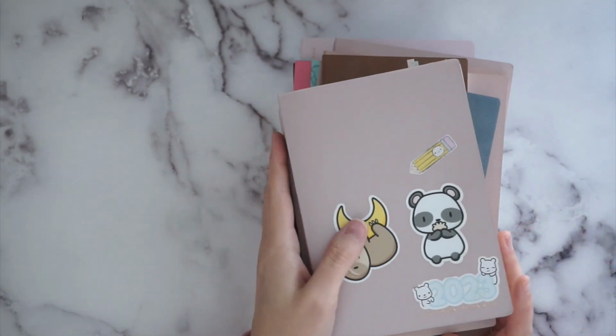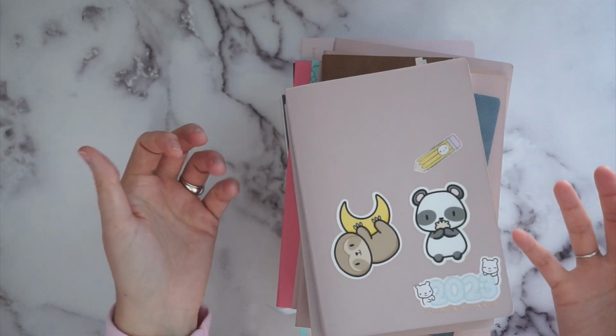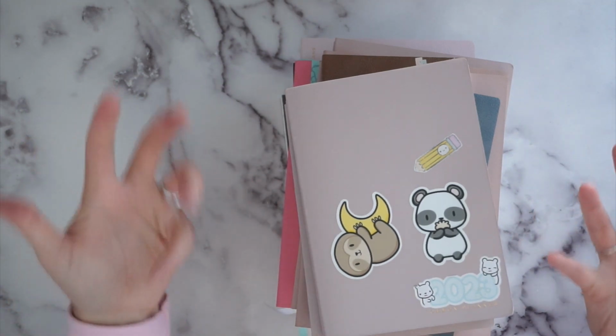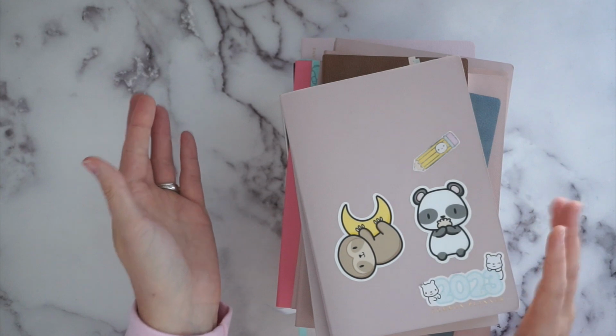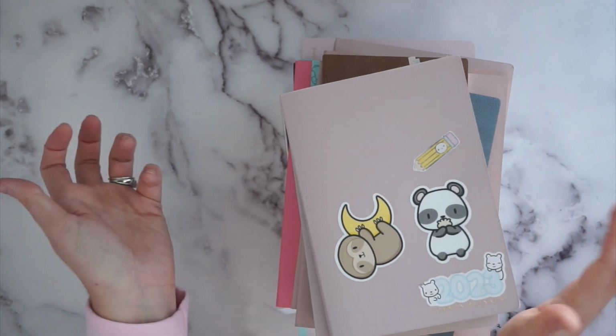It will come when it comes. She was great about communicating the whole way through, and I just do not understand some of the rising anger about the whole situation, because she said way up front that's how it was going to be. They weren't even made yet. It was a true pre-order, and it takes months for things to be made.